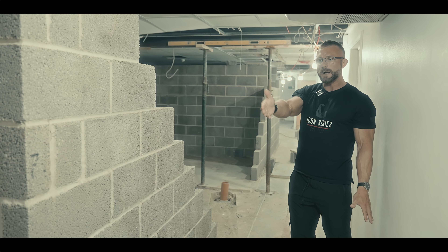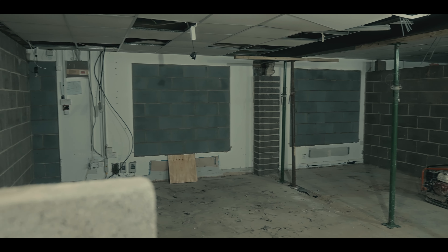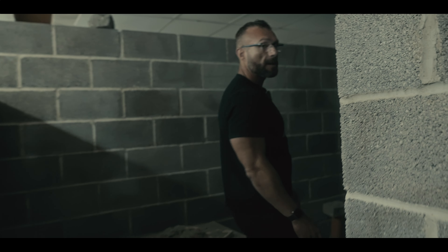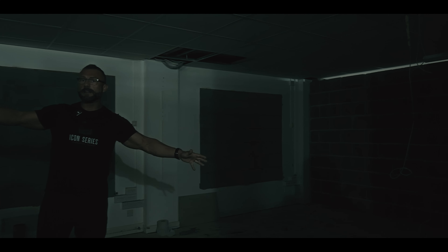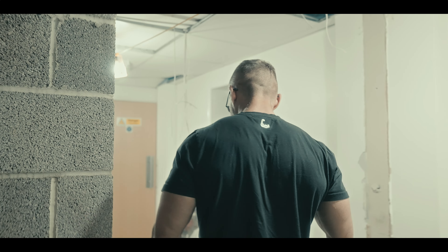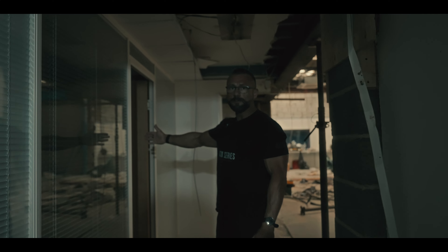Coming in through the shop, through the entry, you're greeted with a nice changing area. We've got both a male and a female changing area that roughly holds maybe 40 people to start. We'll have showers, washing facilities, and a bathroom. The female changing area is a little deceptive when you come in — it's a bit dark now but it's a nice big open area, similar to the male's changing room, with a little more privacy in terms of the walkway in.